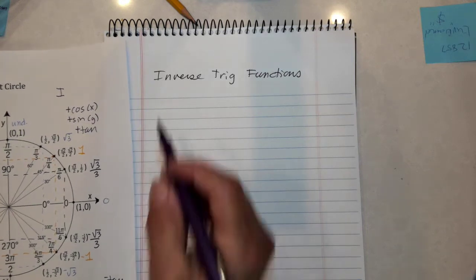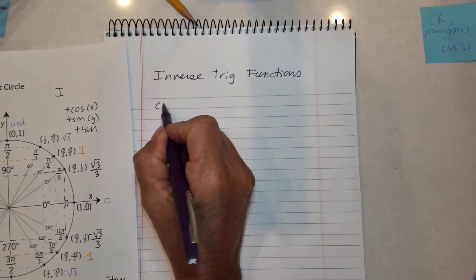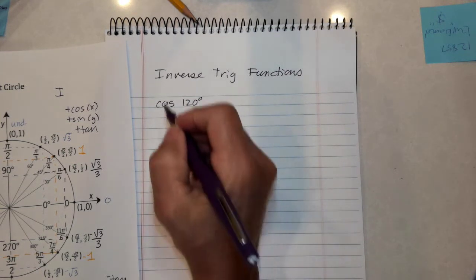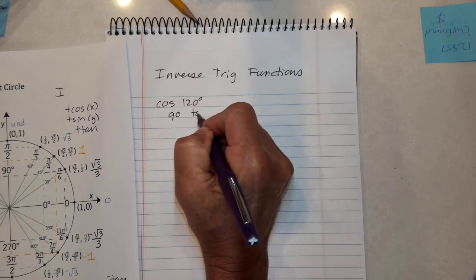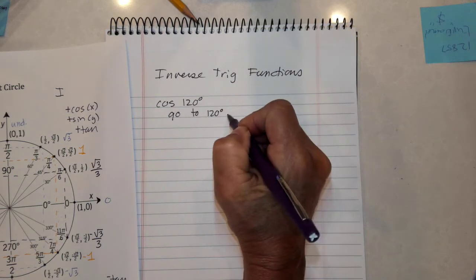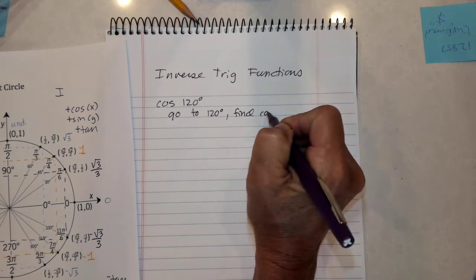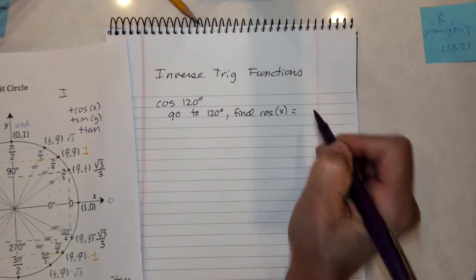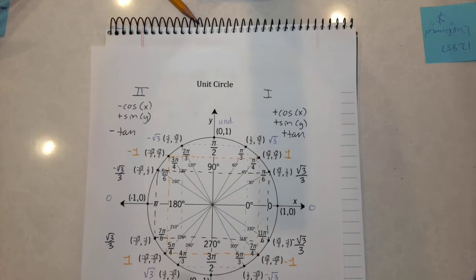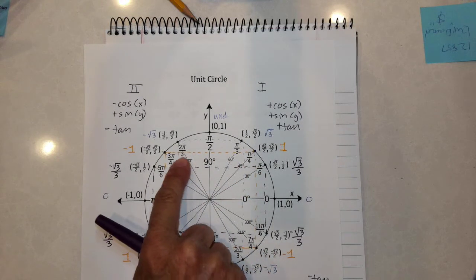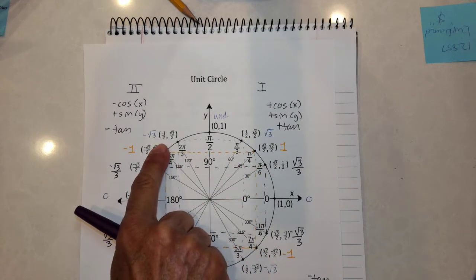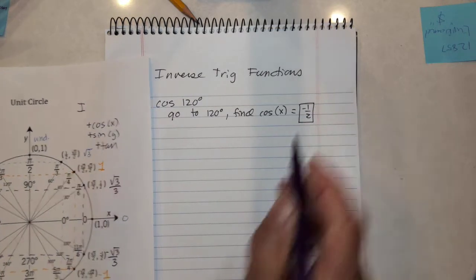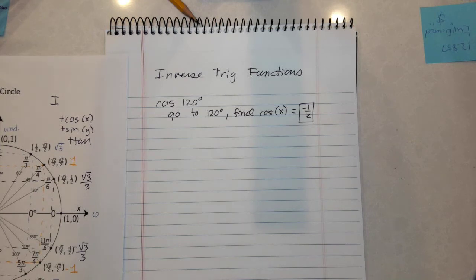We have been practicing something like cosine 120, which is saying go to 120 degrees, so it tells me the location, and then find the cosine, which, if we think back, is the x coordinate. So I get out my filled in unit circle, I go to 120 degrees, I find what I know is the cosine or x value. My answer would be negative 1/2. So inverse is going to be exactly that, the total opposite.